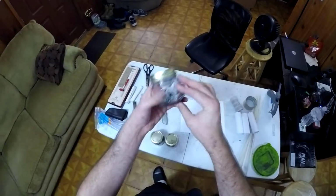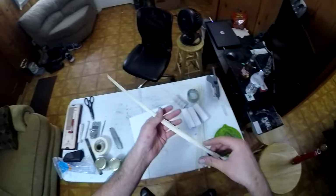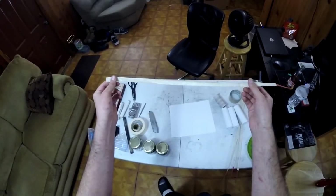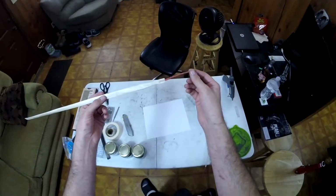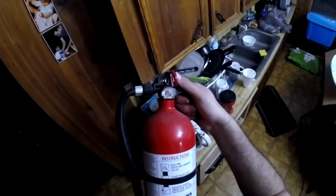Now, normally I make the casings inside because the casings are safe. But the composition, I add that outside. For the sake of the video, I'm going to do one shell indoors. I'll have only a very small amount of composition with me in small mason jars. I also have a fire extinguisher nearby, and that should get the safety Nazis off my back.